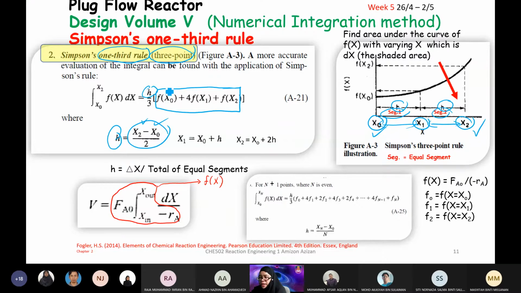So we have H there. And in the parentheses, we have 3 points. First is the initial, last is the final. The initial is at x0, last is at x2. And the inside depends on the numerical solution formula, which you can see here. This is taken from Appendix A in your textbook. And it depends on whether we have an even number or not an even number. In this case, since x0 to x2, it is an even number.